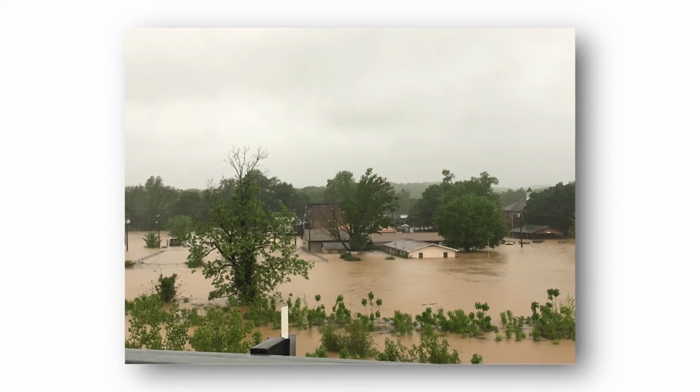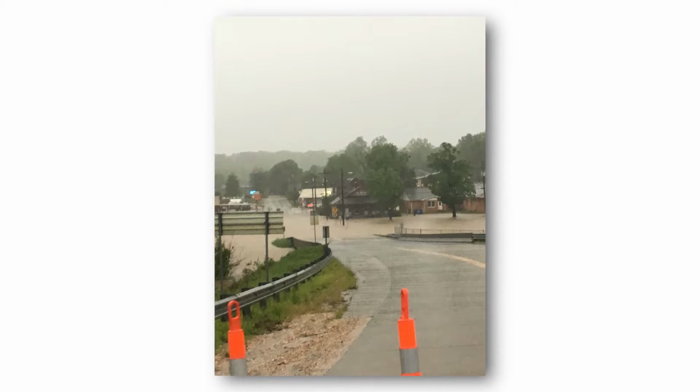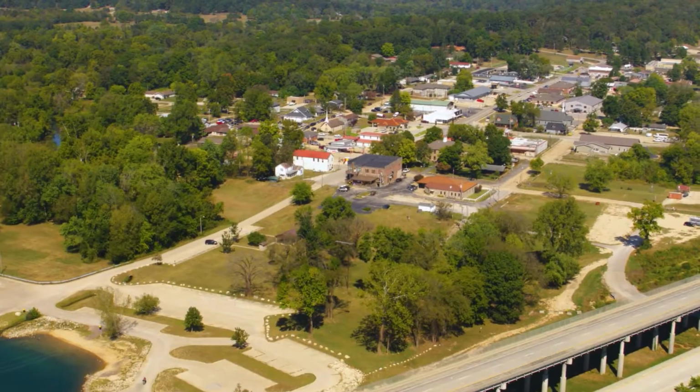There were a lot of people that said once the flood hit that the town was going to be done. It was just going to be a ghost town in a couple of years, and the property values were going to just bottom out. The flood was yesterday. Yeah, it wiped out the town. It destroyed pretty much everything in sight.